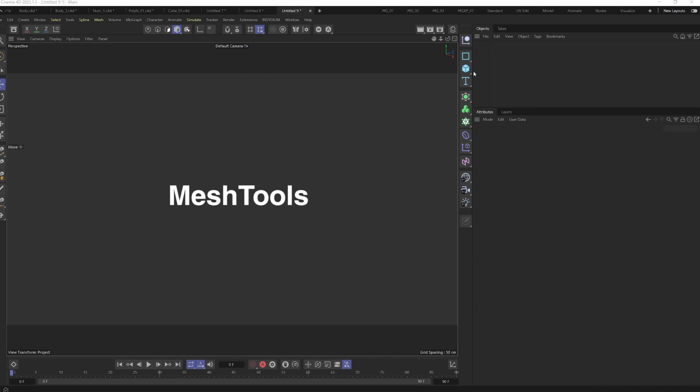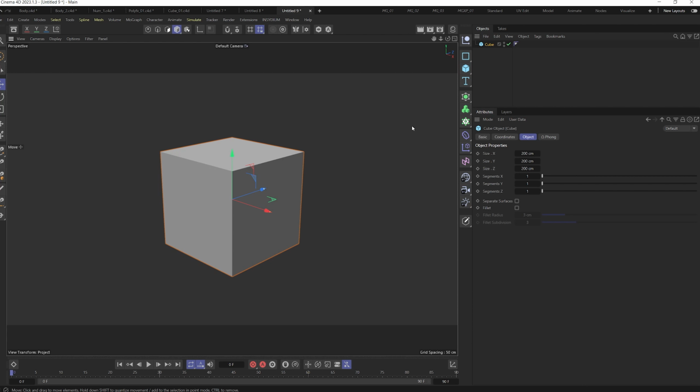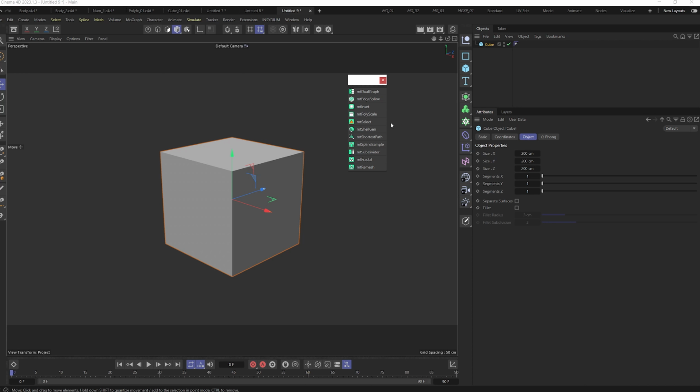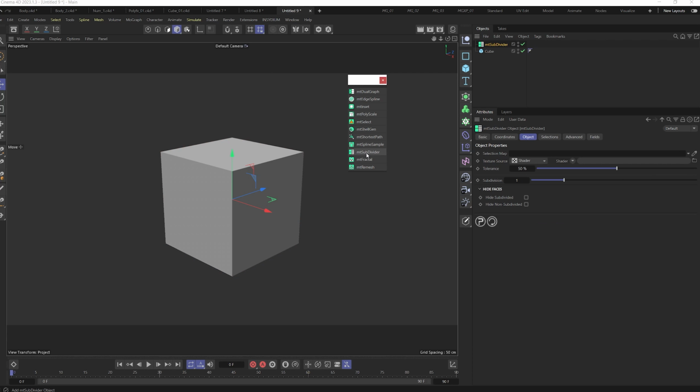Now we will use different techniques but get the same results. We will use MeshTools. Just create a cube here, go to Insydium MeshTools, and use Polyscale to reveal the polys, Shell Gen to give the thickness, and Subdivider to divide and give a random shape to the surface. So we just click and drag our cube here.